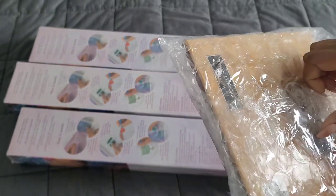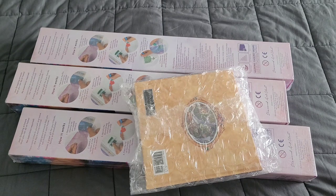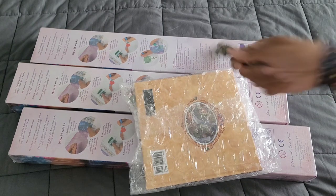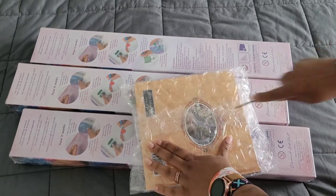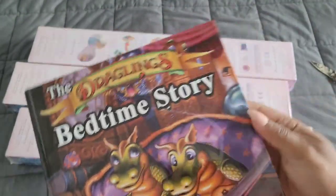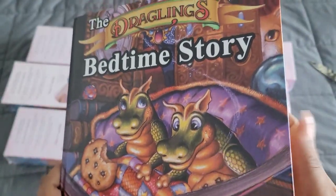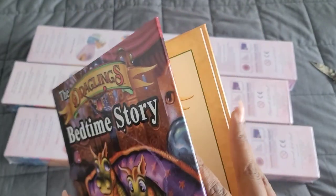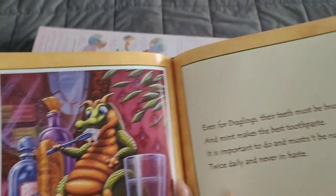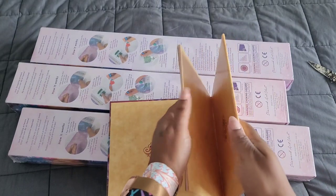The first thing we're going to look at is this book, okay? Because when I was told that Randall Spangler had a book, Maggie does like dragons. I don't do Randall Spangler often because I'm not a dragon person, but I have a child that likes dragons. So what's the perfect gift than a book? The Draglings Bedtime Story, Randall Spangler. And so when I saw this on the Diamond Art Club site, I was just like, look, listen, I'm going to have to get that. And it has some of your favorite images from the diamond painting world in it as well.